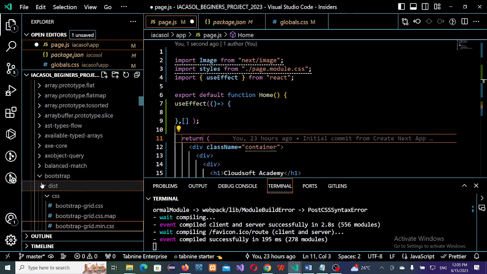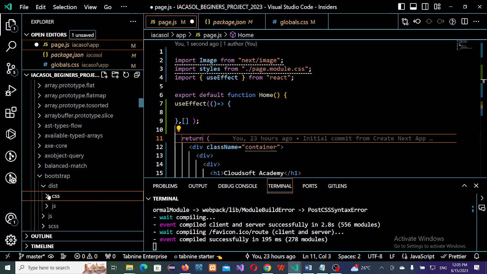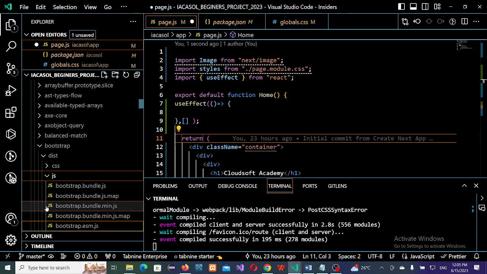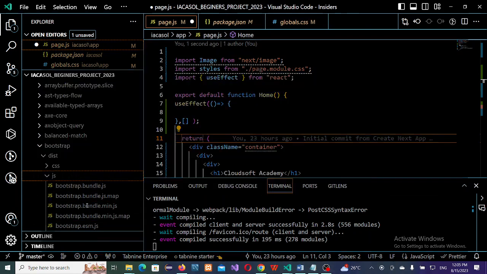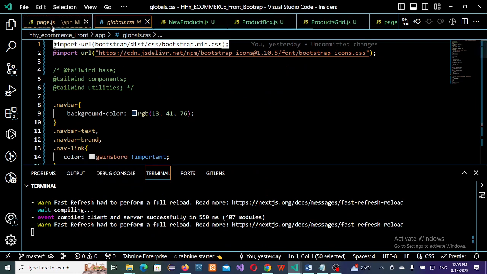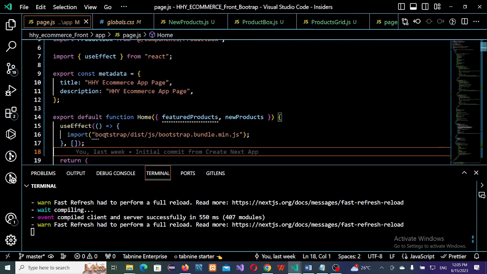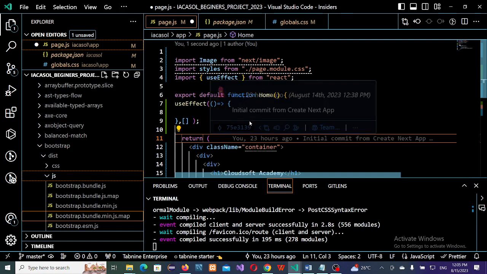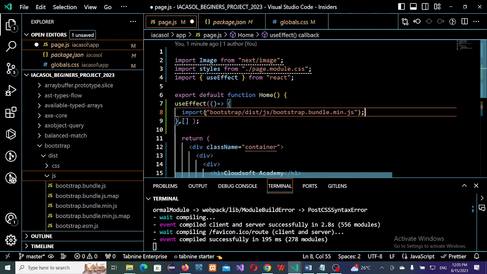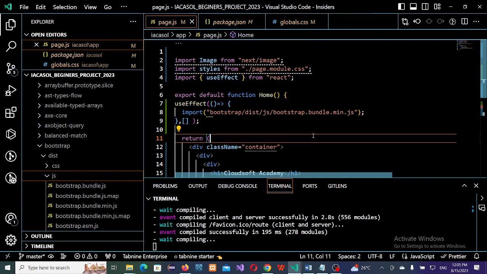So Bootstrap here, now this time around it's not CSS, it is what? JS. Then you move to Bootstrap bundle main.js. So this is what we use, Bootstrap bundle main.js. I also have done it in my project here, so we don't waste time. I can just copy this. This is the import. That's in another project and it's running correctly. So I'm doing a reuse here, but I've showcased how you're going to write this.